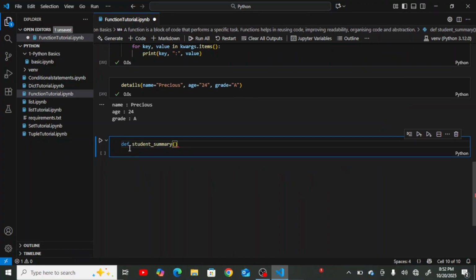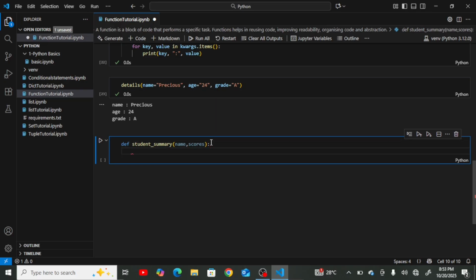In this function I need the name parameter and the scores. Now I want to look for the average score of this student.